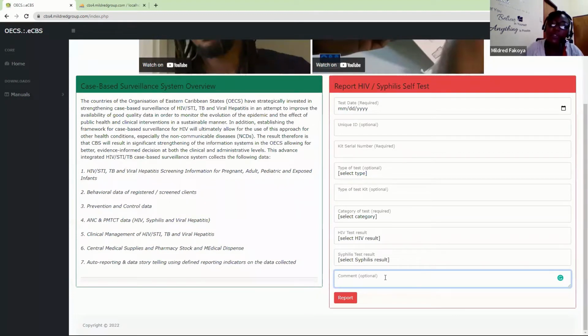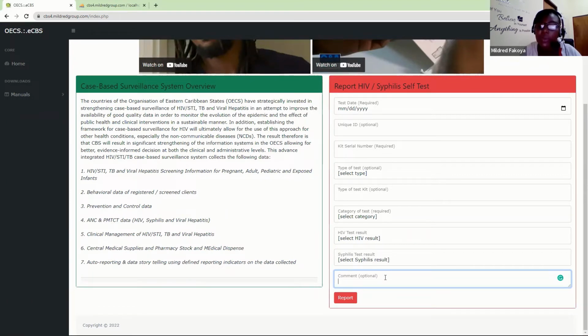If it's a client who has an account on the system, and on distribution, you put in their unique ID, once it's positive, you already have all of their personal information there. If it's someone who is not a regular client, who comes for maybe an outreach, or you distributed during an outreach and you are giving the test kits, there'll be some form of counseling. If this becomes positive, you don't need to panic, right? You're giving both pre-test and post-test counseling on distribution of the self-test kit. So they know what to do. If they want to take their time, take 3 months before they come in, after they have a positive result, you just make them know that whenever you have a positive result, you might want to go to your nearest health center or the place wherever you collected it from.